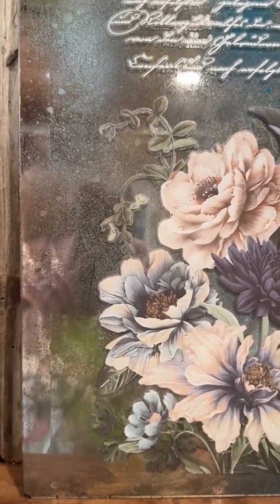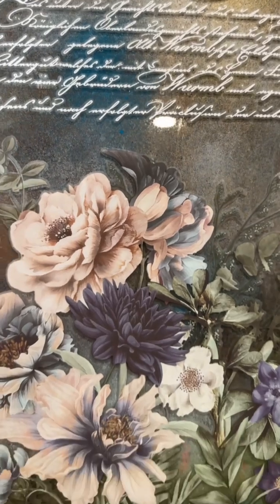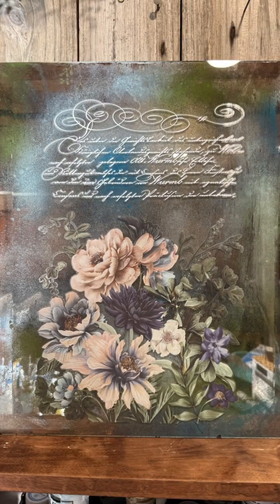I know it's a lot of do's and don'ts and trial and error, but this is what I've learned thus far. And this is how the second mirror turned out after I added 2 transfers to it. I hope you like it.